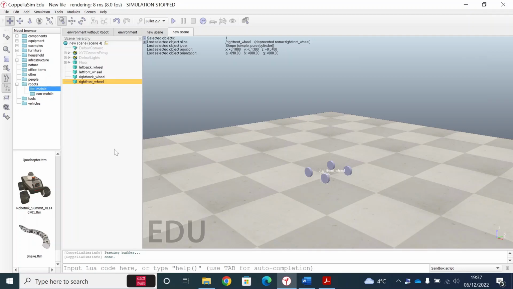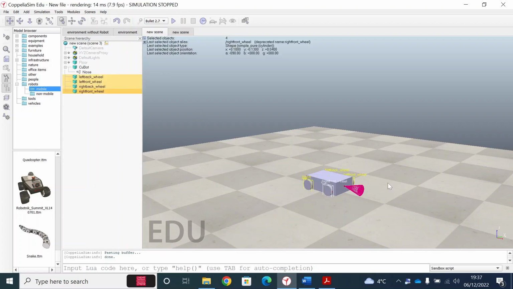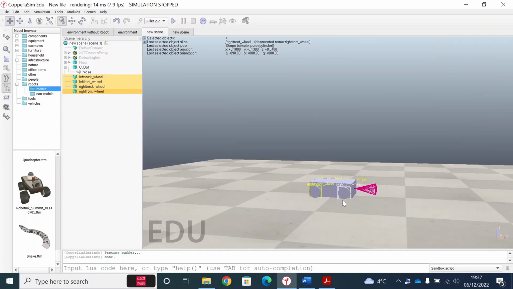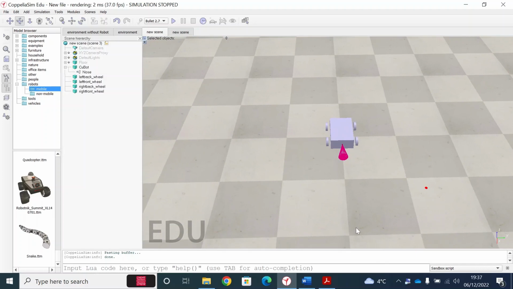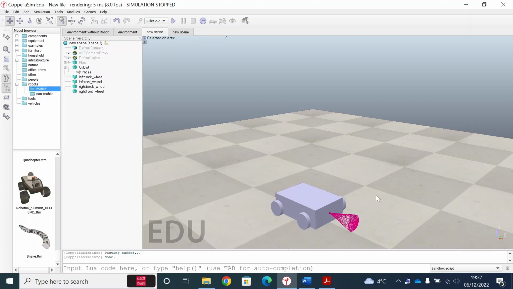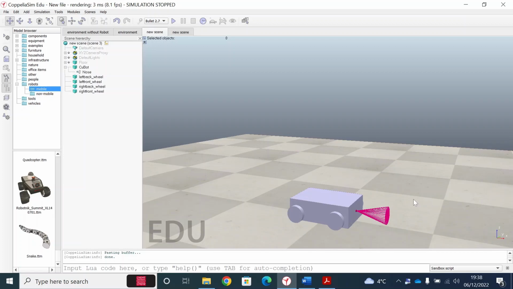fine. Now close this, and the final step with the wheels is to copy all 4 wheels. Just copy and then go to the other scene and paste. So now you can see all the 4 wheels are neatly placed on the 4 sides of the body. All right, so that is why I told you that the values that I gave you are really important. If you made a mistake in any one of the values, your positions might change. Then you have to do it again or check all the positions.